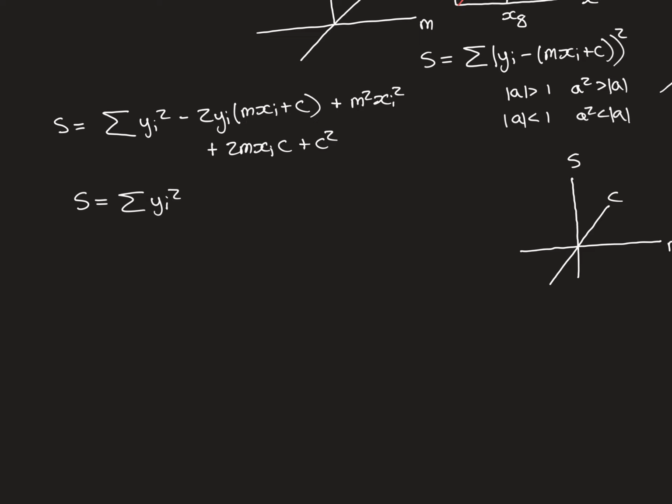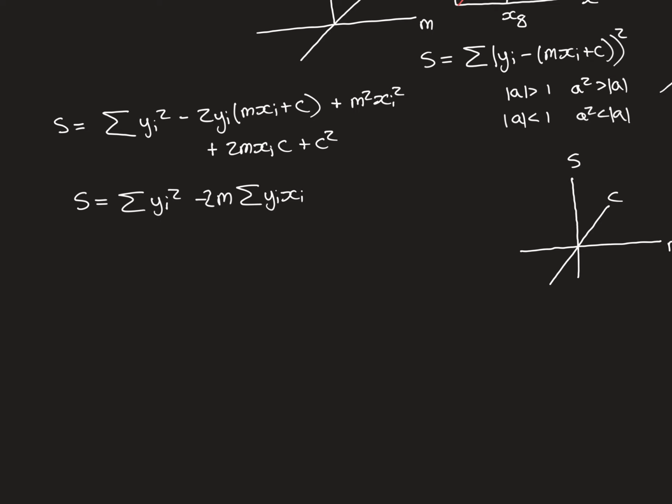The other two bits are not variables, so we'll have minus m times, then its constant, its coefficient, is going to be, well, we can take the 2 here, I think it will look better, times this yi xi. So I've pulled the m out of the sum as well. So we're doing quite a lot here. We're splitting this sum into how many different pieces are there going to be? 1, 2, 3, 4, 5, 6.